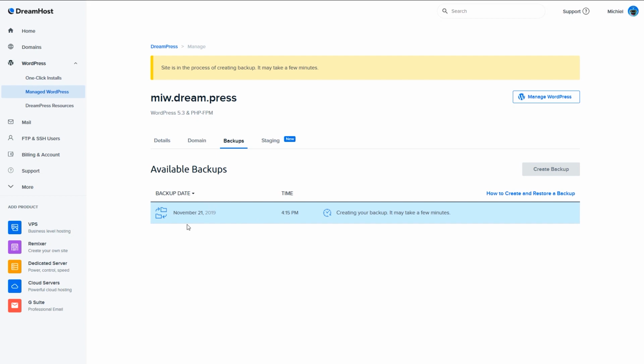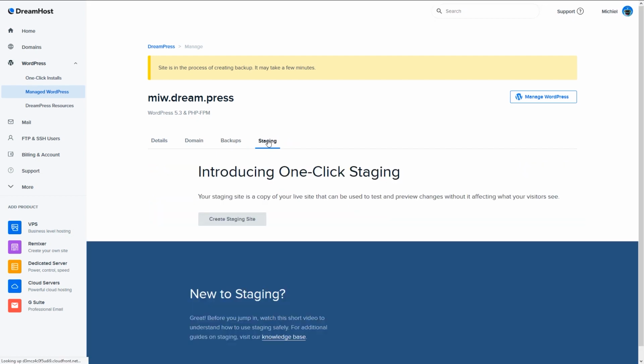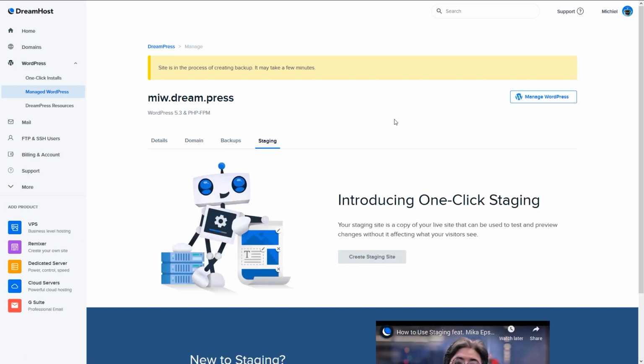And at last, they have a new feature, which is, I think, an essential feature for any serious company that is offering website hosting. That is the staging feature. And what is a staging feature or a staging website? It's actually a copy of your main website, and you can use it for development purposes, to test new plugins, to test new themes, to see what happens if you change some things. And the thing of staging websites is that you can copy your existing website, do some modification. If it turns out well, you can copy it back to the main website, and that way it will help you, and especially it will help WordPress professionals in their development workflows.